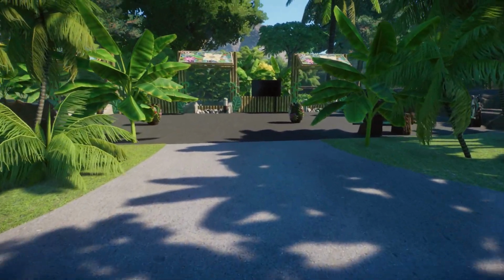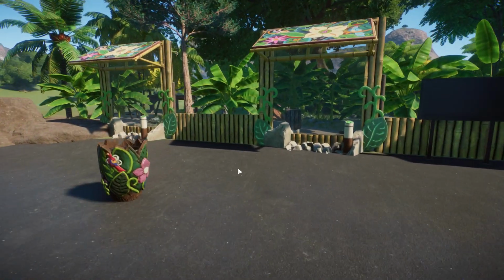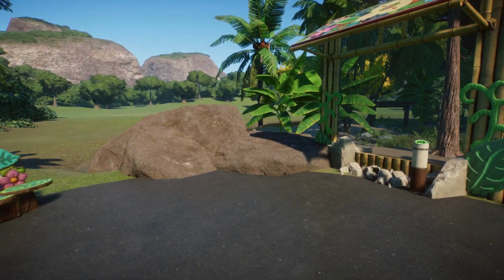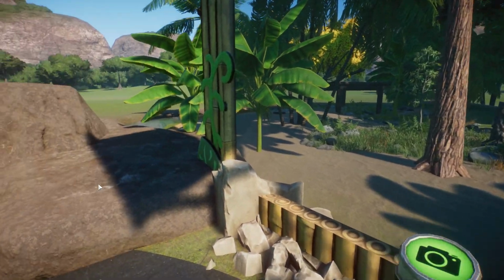I try to make it as close to the Amazon rainforest as possible. We also have some beautiful palm trees, and I really like how these barriers look with the canopies. This empty spot is something that I'm going to fill in the next episode. I noticed that when we were having the tour.